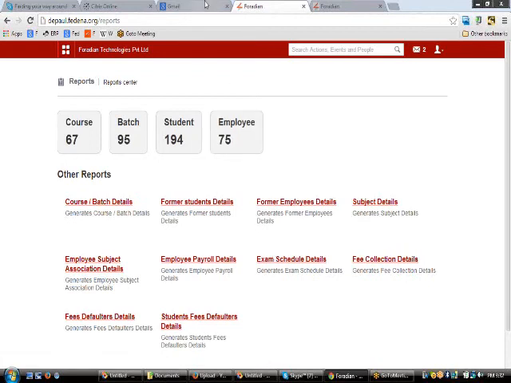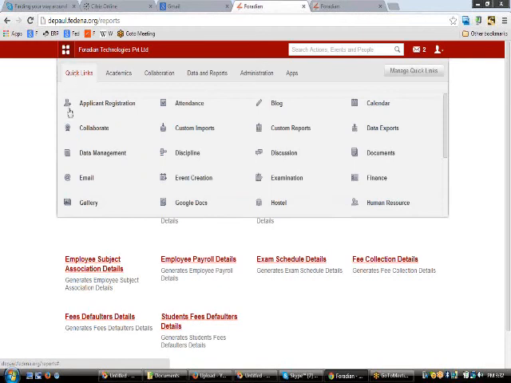So now let's go to the dashlets and quick links. The quick links that you are able to see can be easily managed.